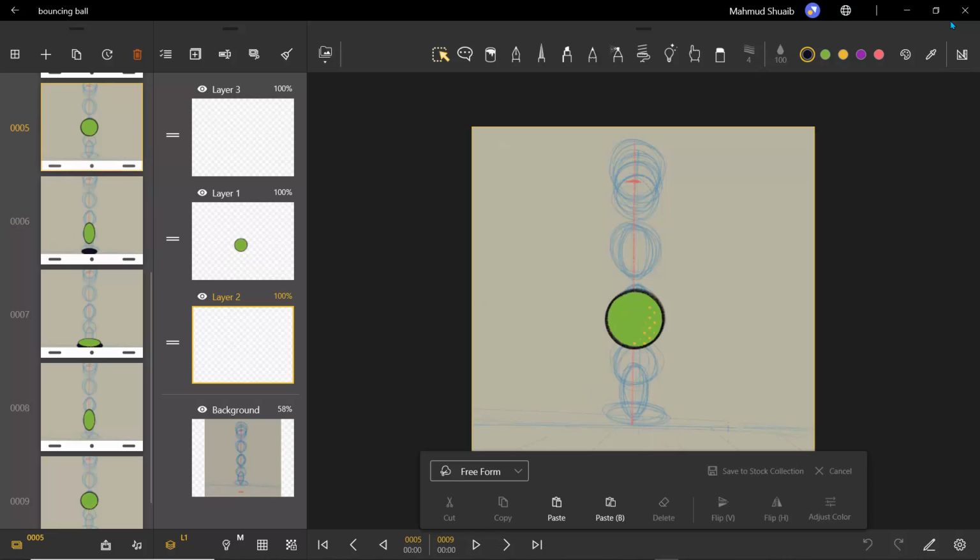And then on 5, so we go to 6 now, select the content we have on 6. I'll just use my marquee tool, like so, and Control C to copy. So I'll go to 5, and let's make sure to turn on the onion skin so we can see it. So on 5, right now, what we can do is paste this, and we'll make it smaller again, just to indicate that it's going up.